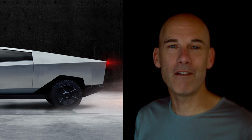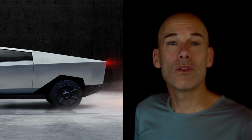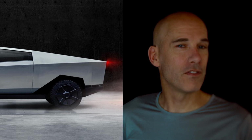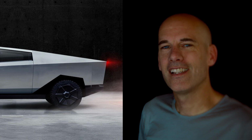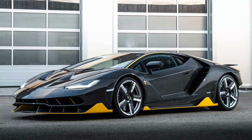Let's compare that view that's now locked away in your brain with how you think a Lamborghini appears. Before watching this video, you probably thought a Lamborghini was pretty simple and pretty clean and pretty angular. Now let's see just how angular the Lamborghini is.